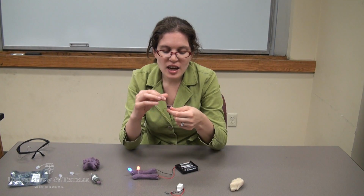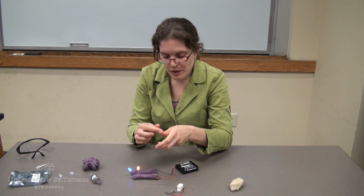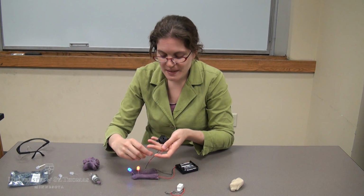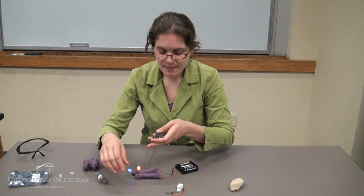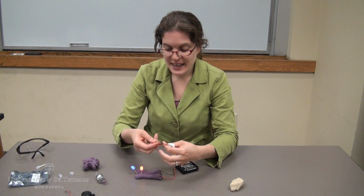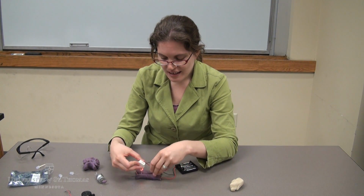And you'll want to match the color of the wire on the buzzer with the color of the wire that is plugged into that lump of dough. So I'm going to match black to black and red to red. And I apologize in advance for the sound. And now we have a buzzer, right? And if we wanted, we could have a buzzer and a motor and some lights. And I encourage you to play around, or have your kids play around if you're doing this with kids. A wide array of buzzers you can try out, different pitches.